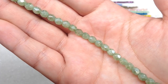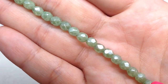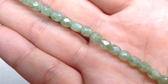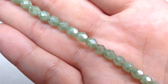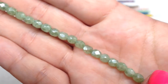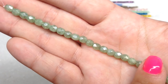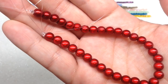Next up we have another strand of Czech fire polish in five millimeter, color called seafoam green. These are not just an opaque seafoam green — if you look close, inside the bead looks a little more transparent and something's been coated over it, giving what I'd call a powder-coated effect. It is gorgeous — I love this light sagey green and it's still very sparkly.